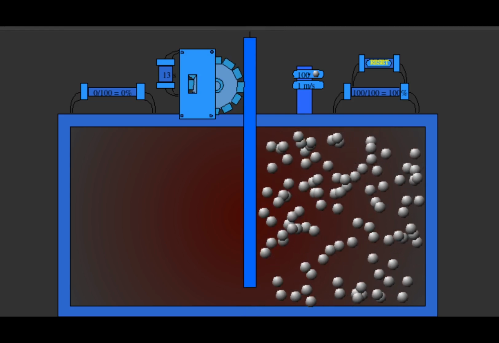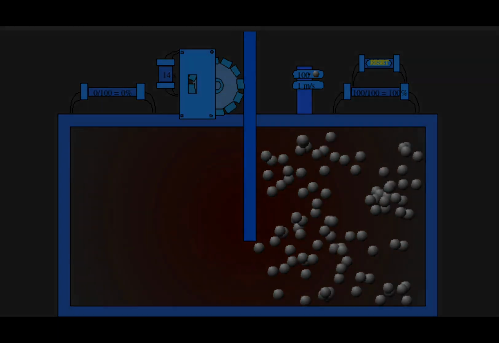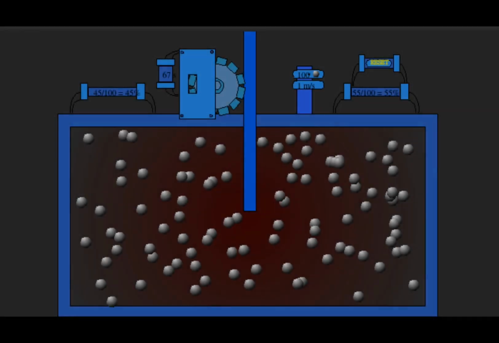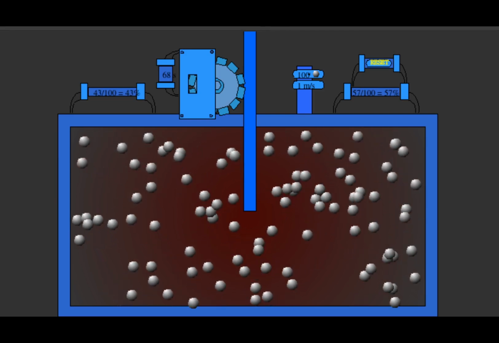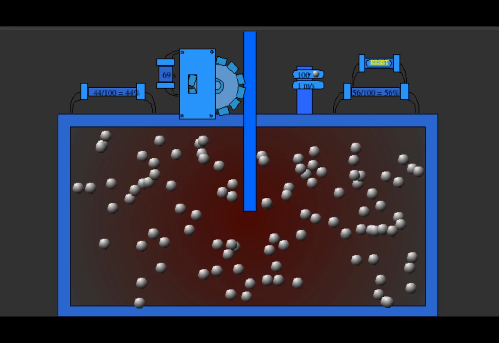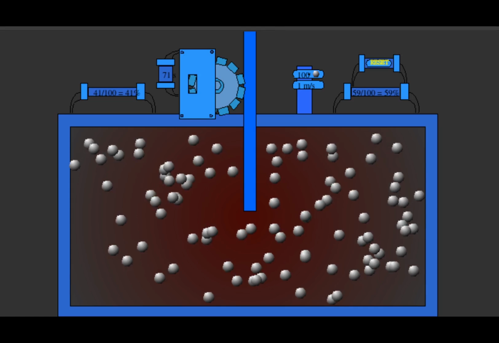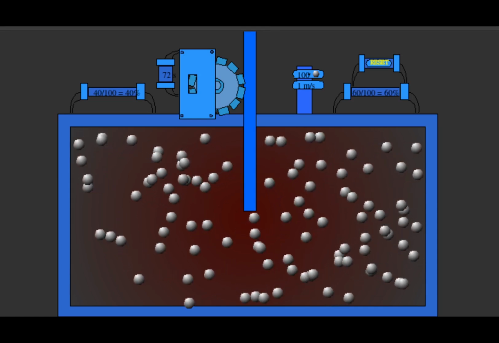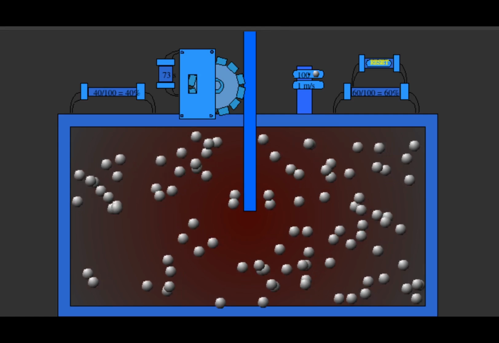And if we release the partition and are a little bit patient, all right, naturally, and this is the point that I made last time, if you are patient enough, you will start to see that you are approaching a 50-50 split with some fluctuations around 50% in the left chamber and the right chamber, even though we know that each particle is following perfectly deterministic motion.